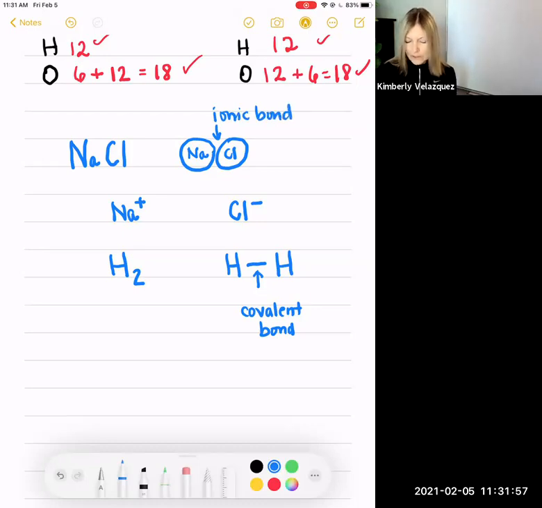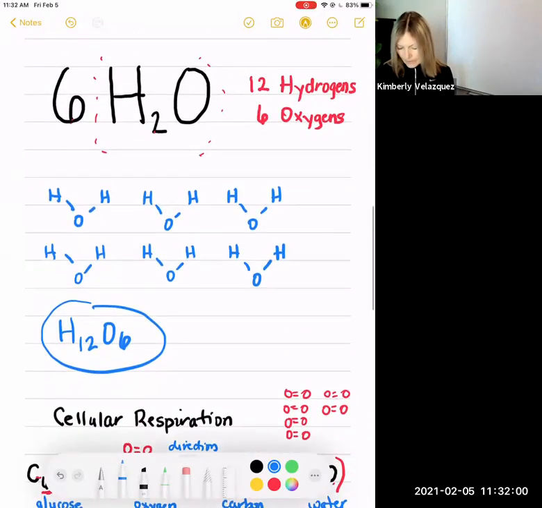And then, of course, real quickly going back up to the waters we drew. If you haven't watched this yet, this is a sneak preview. If you have watched it, it's review. But remember, neighboring water molecules are weakly attracted to each other through hydrogen bonding. So all of these oxygens and hydrogens of neighboring water molecules are going to be weakly attracted to each other. We show that with 3 dots, and that is a hydrogen bond. And I won't go into any more details about that in this lecture. You should watch the hydrogen bond lecture for that.